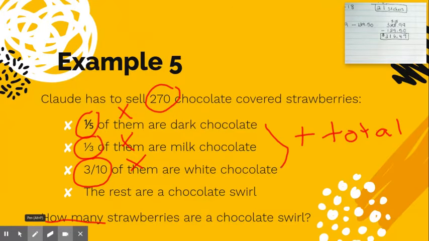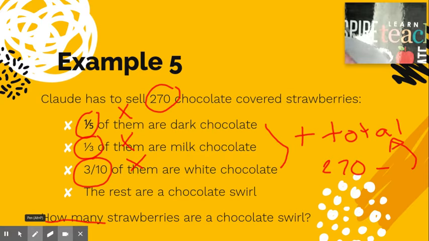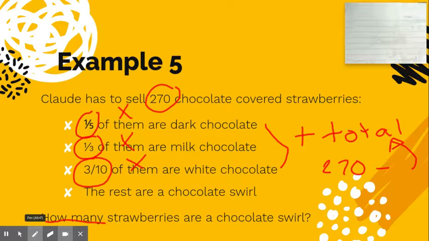And then we're going to take that total and subtract it from 270, minus our total that we get, okay? I know there's a lot to do here, but we're going to go step by step to see how to do it. And I highly recommend that if you need to, you rewind and go back to this one, because this is one of our more important ones that you see almost all the time on your tests, okay?